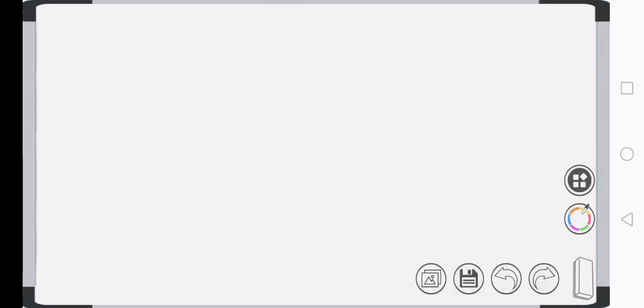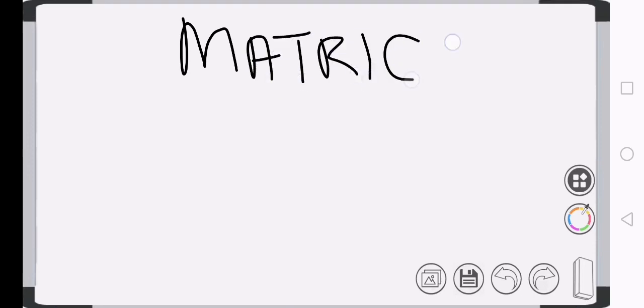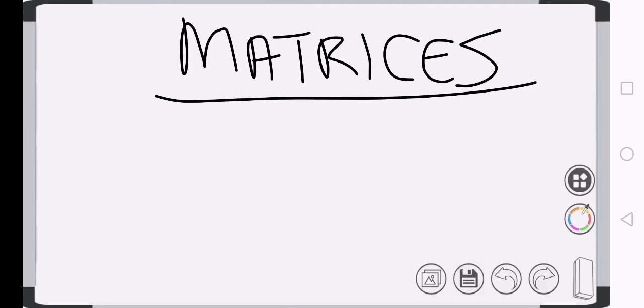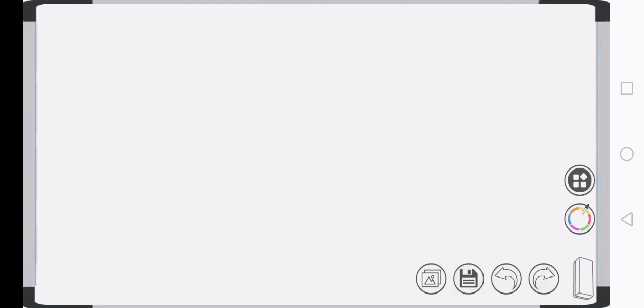So, today we're going to deal with what we call matrices. What are matrices? First of all, in mathematics, you come across questions involving matrices. You come across problems involving matrices. But first, before we do those problems or learn how to do those problems, we'll have to introduce matrices to you. But in order to understand a matrix or matrices, you have to first define what a matrix is.